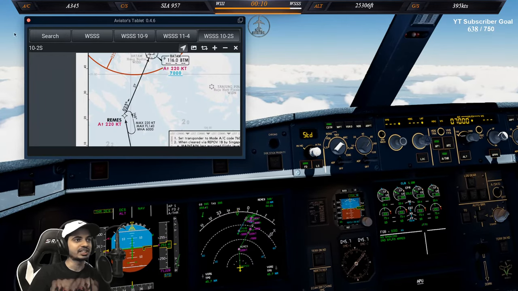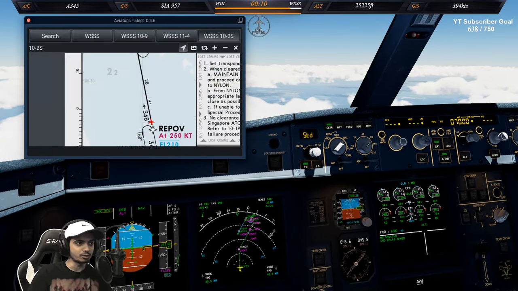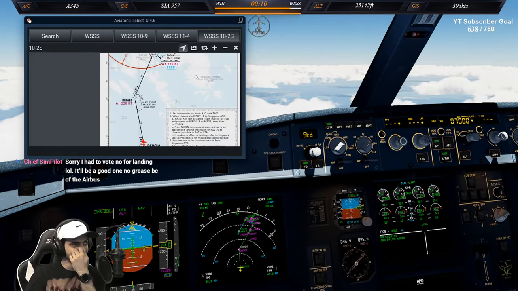957 on the A340, which has been doing absolutely great so far. We're coming up on the descent.